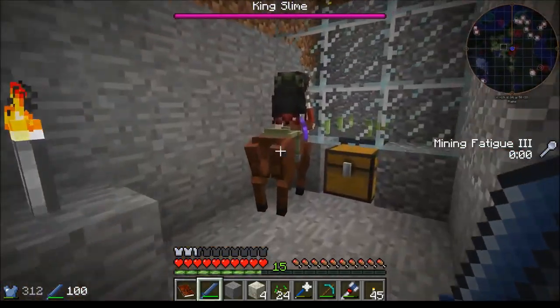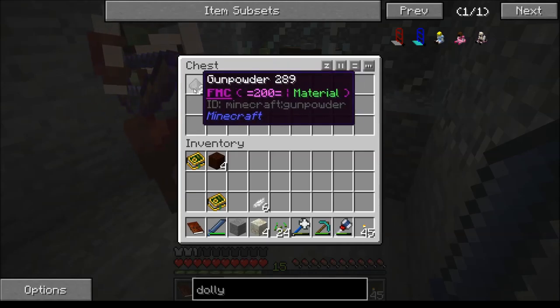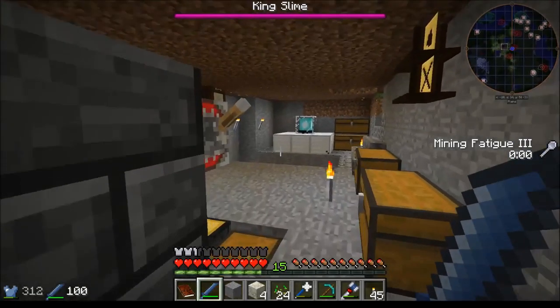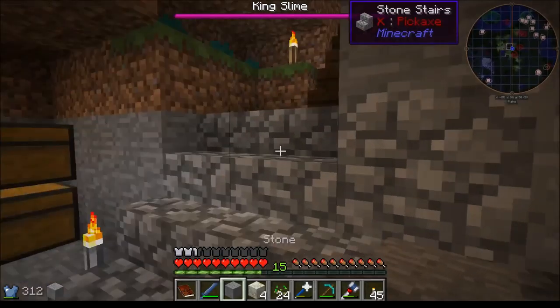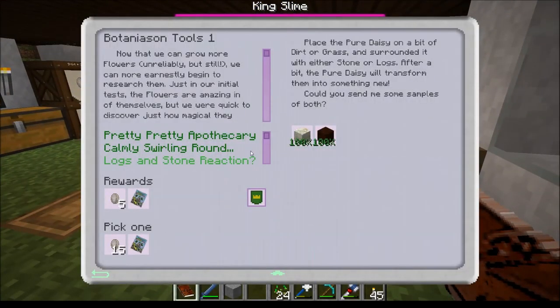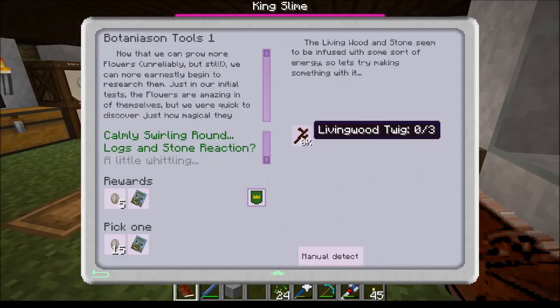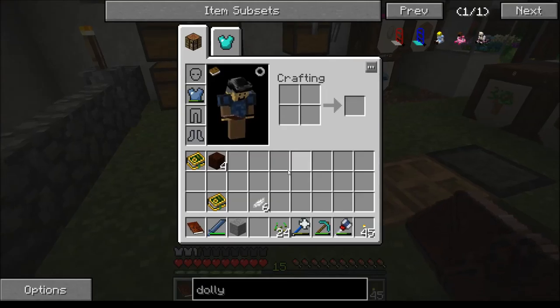Hey, while we're here. Oh, centaur? Okay, so we've gotten a creeper and a skeleton. Alright, let's turn these in real quick. Oh, more stuff? A little whittling. Okay, living wood twig. Alright.